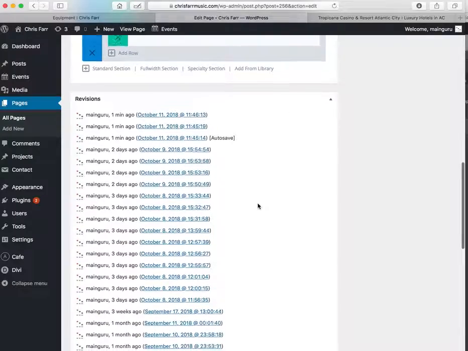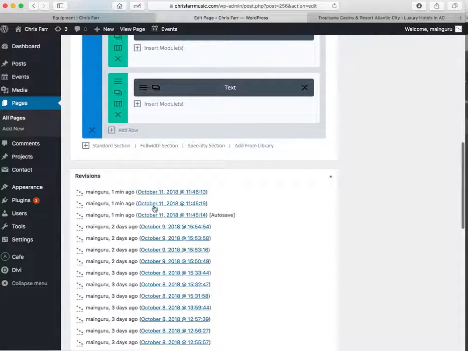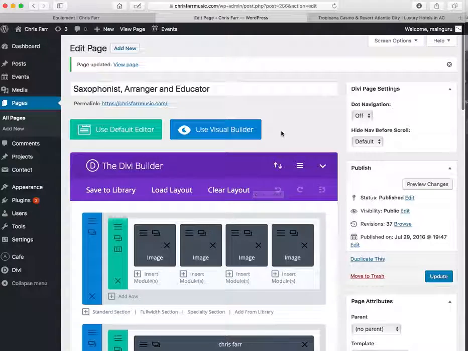Oh, that's good. If you ever find yourself, if you did something and screwed up, you can actually go back to the previous time, and there are automatic backups.